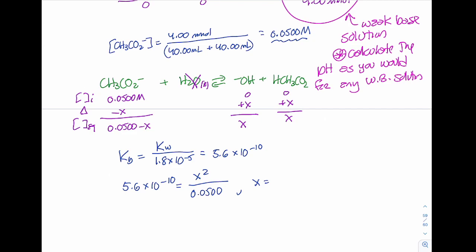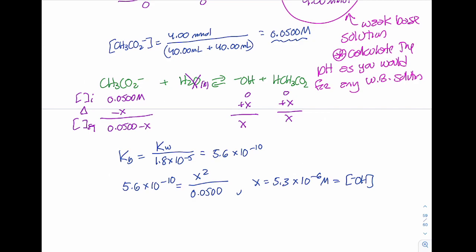and I'm going to double check it here. I've made a few mistakes in the last couple of minutes. We don't want to make another. And I get 5.3 times 10 to the negative 6 molar, which again is my hydroxide ion concentration, right? If we go back up to our ICE table here, X is my hydroxide ion concentration.